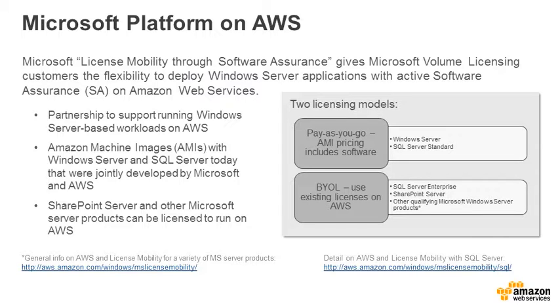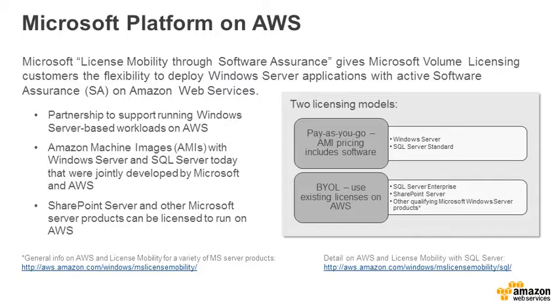There are two major licensing models to be aware of. One is a pay-as-you-go pricing that includes the software, so the Windows Server platform. When you spin up a Windows-based Amazon Machine Image, AWS automatically keeps track of the usage, and you pay for that license through the hourly rate for the EC2 instances running Windows. We also have pre-built AMIs that include versions of various server software, such as SQL Server Standard, and those are also pay-as-you-go models. In addition to pay-as-you-go, there's a bring your own license, or BYOL, model.